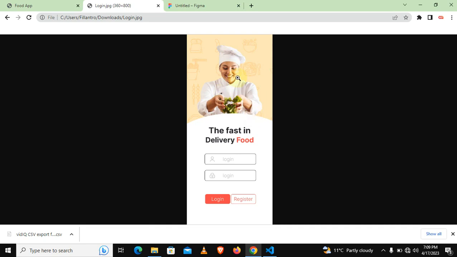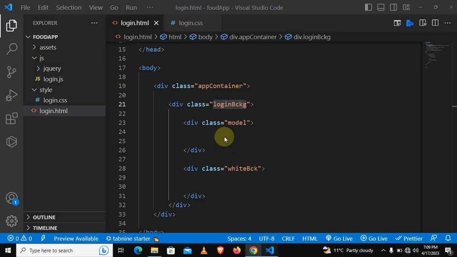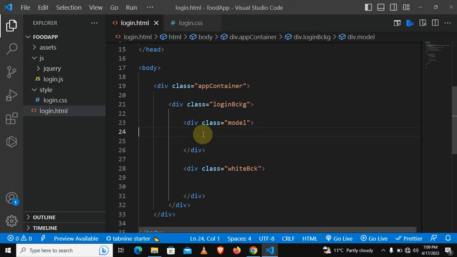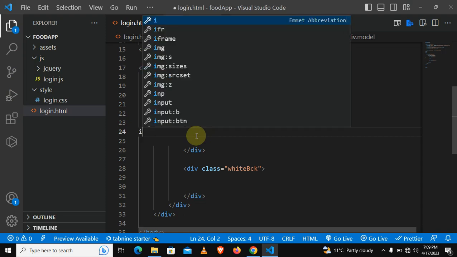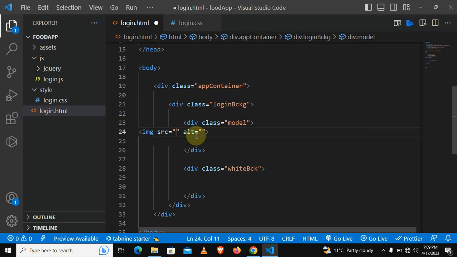And then the picture of the model, we are going to add using an image tag. Since we're already on HTML, let's just work with HTML and put an image tag.